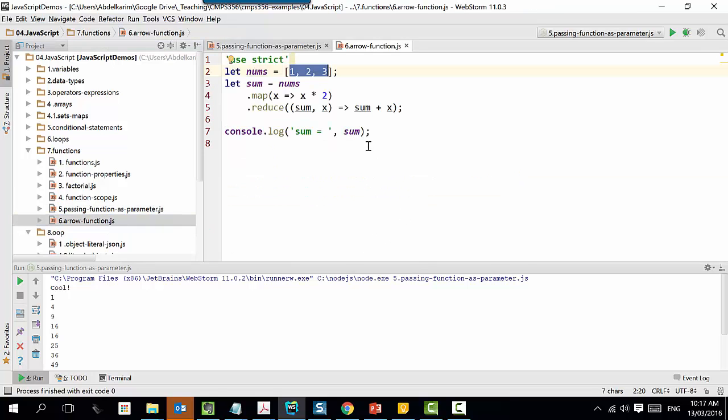Let me show you another example, even more compact. A very, very interesting example. In here I have an array that has 3 values. First of all, what I'm doing to the array elements is doubling them. 1 becomes 2, 2 becomes 4, 3 becomes 6. And then I'm reducing them, or compacting them into one value, a sum value. I'm summing them into one. So instead of having two loops to do this exercise, I can summarize all of it in one line. I'm just putting it there for you to see, but it's really one line.